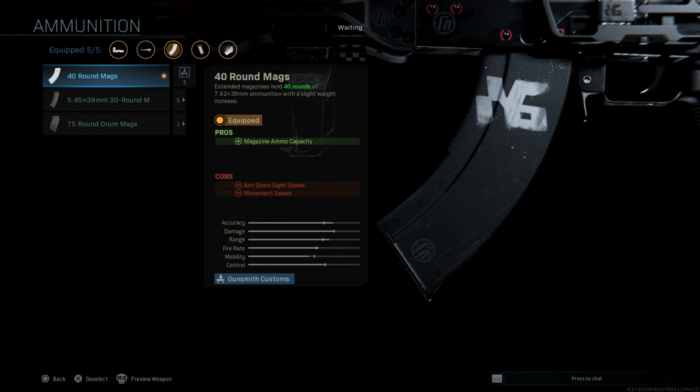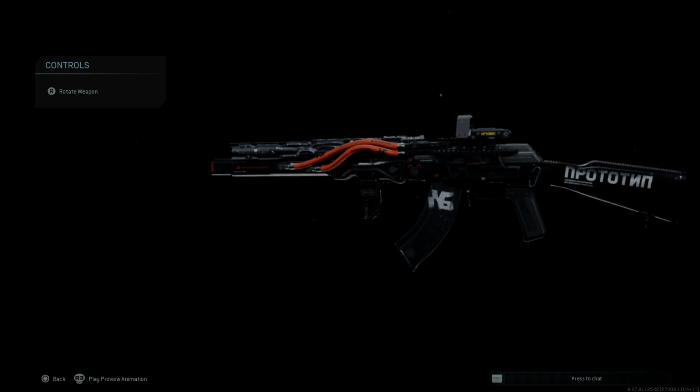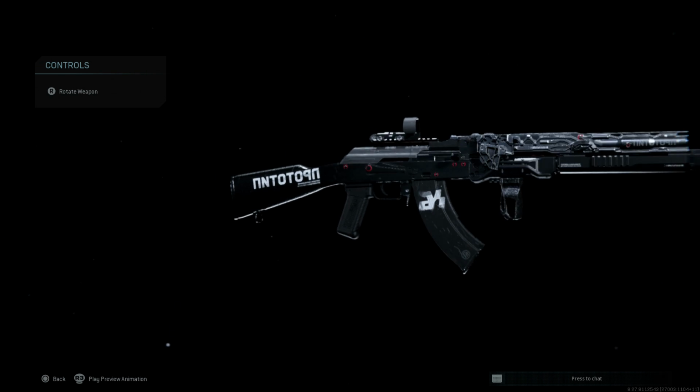Now, obviously, this magazine is just going to keep us with the 7.62 by 39 millimeter. It's just going to up us from 30 rounds to a 40-round magazine for the AK-47. So this is the final design for the Resonate blueprint, available in the DR Karlov bundle.